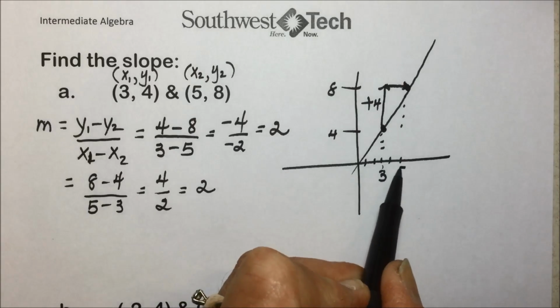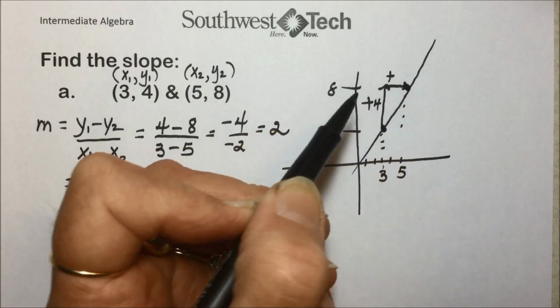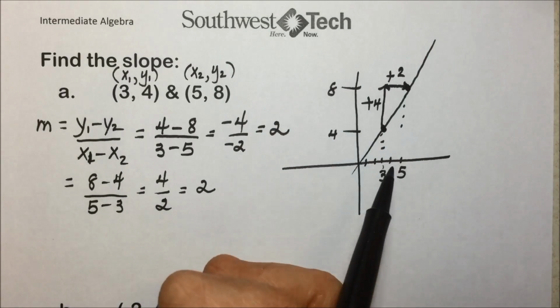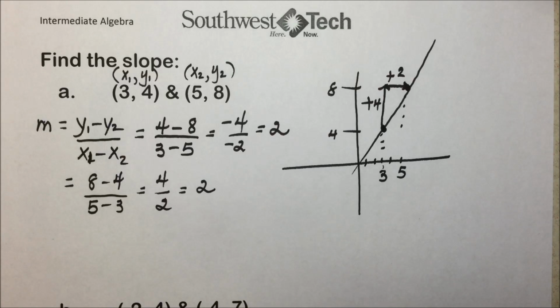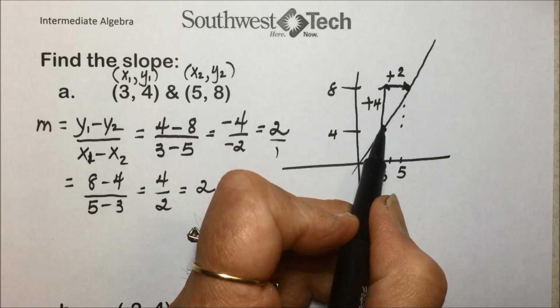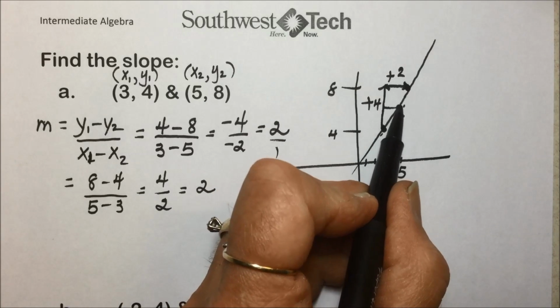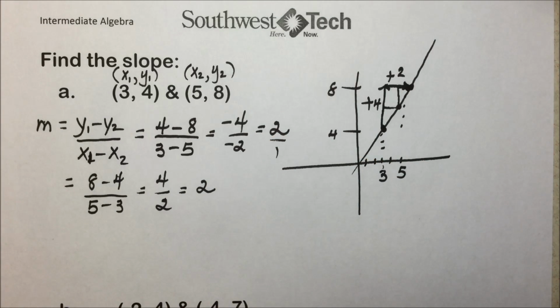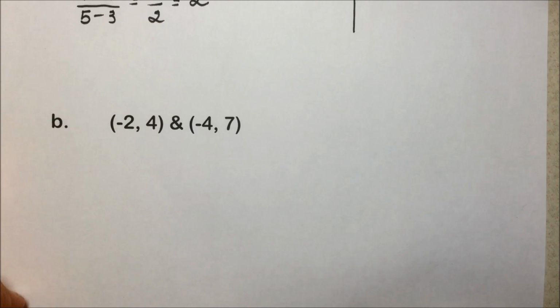We're here at 3 and we're going to 5. And if we do that rise over run, 4 over 2, we end up with a simplification of a slope of 2. We could just as well have gone up 2 and over 1 and up another 2 and over 1 and still intersected the line. So this is just a shortcut. Graphing things to find slope is going to take time, and sometimes slopes aren't always nice integer answers, so it's nice to have the formula and use the power of algebra.